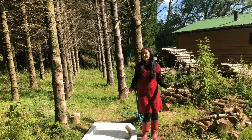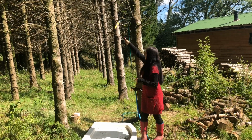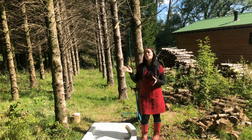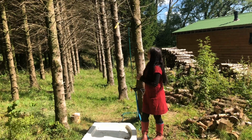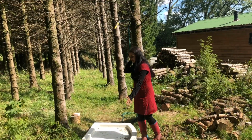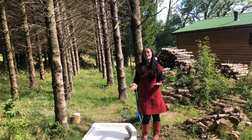So I had to show you this. This is a really exciting development here recently. We have a shower. It comes straight from the well. So recently we've connected to our well, so we get all the water from our land. And while Chris was connecting it all up, he decided to create a very rustic shower. And my mum and her husband had donated a couple of years ago this amazing base, so we've now got a shower. So after 6 years of not having a shower, we've got a shower.